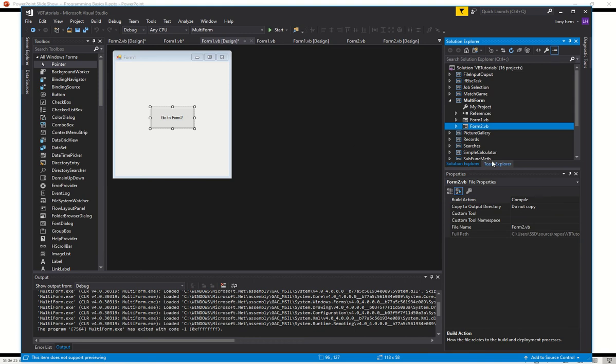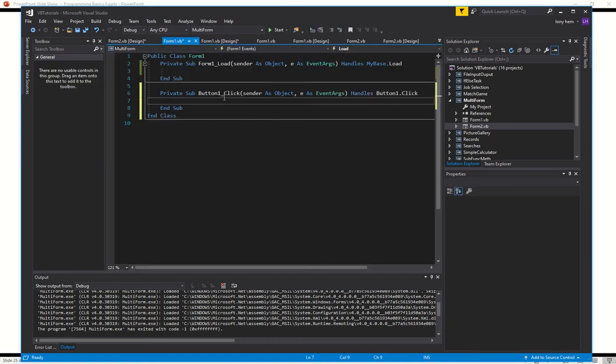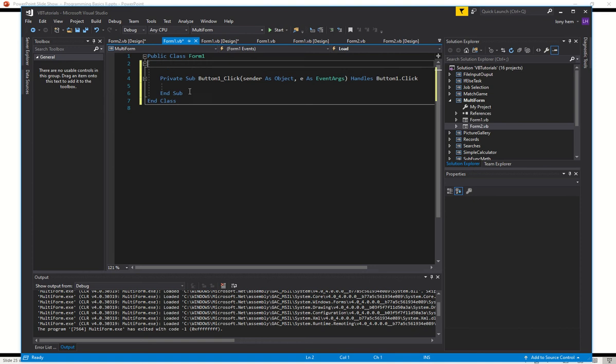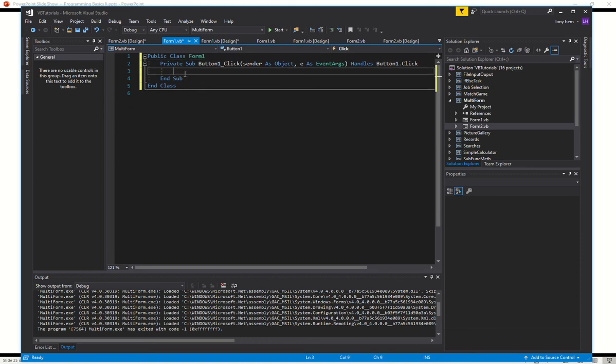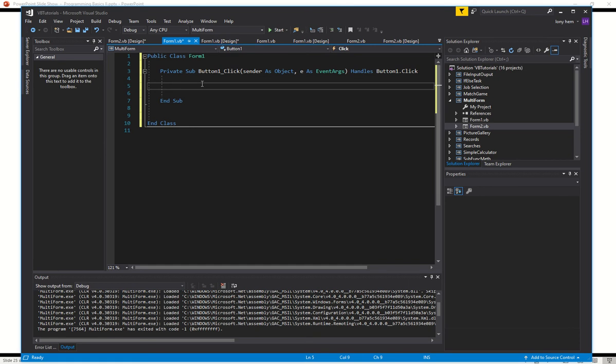Alright, so now when I click on this, I want to create Form2 and show it. So this is how we can do it. I'm going to double click on this button. Form load, nothing happens, I'll just delete that. When I click on that button, I want it to create a new form and go to Form2.